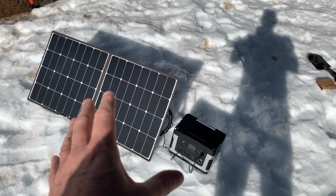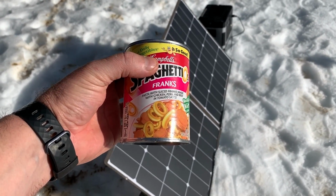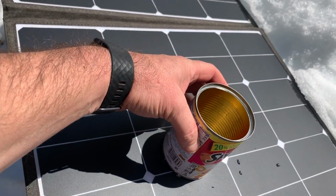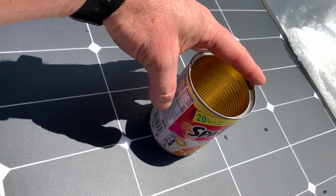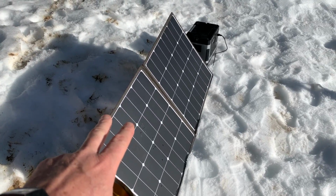All right, so we've got it set up and it does look pretty good, right? But we're going to use this can and I'll show you how to do that. Set your can on there. Look at that. So see this big shadow right over here, like right there? That big shadow means that the solar panel is not pointed directly at the sun. Even though it looks like it is, it's actually not.